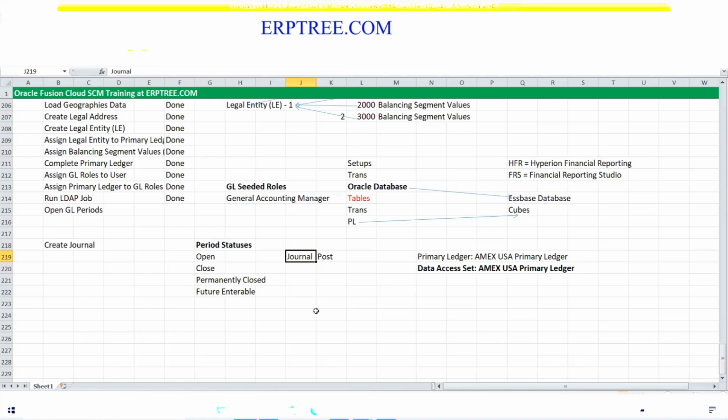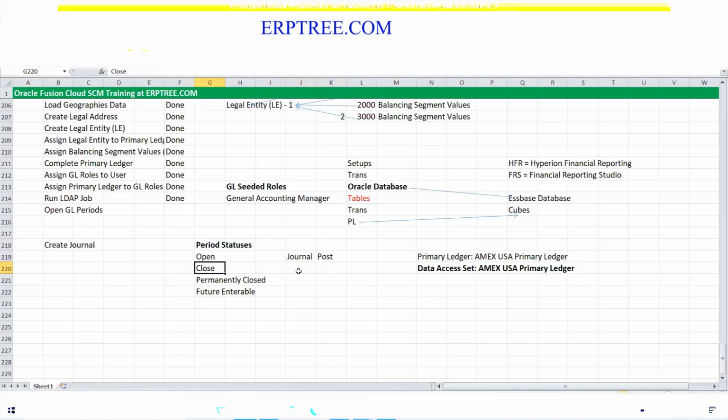It is similar to filling an application online but not submitting it. If you don't submit, there won't be any response from the other side. You have to fill in the data and submit. Once you submit, it goes where it has to go, and that's how you take advantage of the application you are filling. In the same way, in GL, if the period status is open, you create the journal and you have to post it, which is nothing but submission. Whatever accounts and amounts you enter within the journal will get updated in the system. Otherwise, it will be lying in the system as an unposted journal.